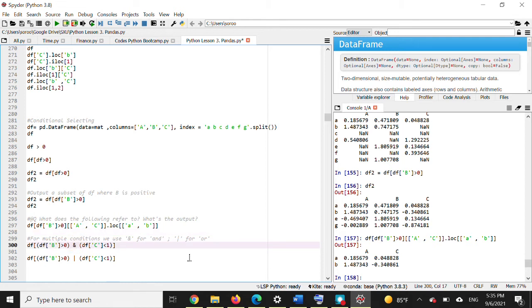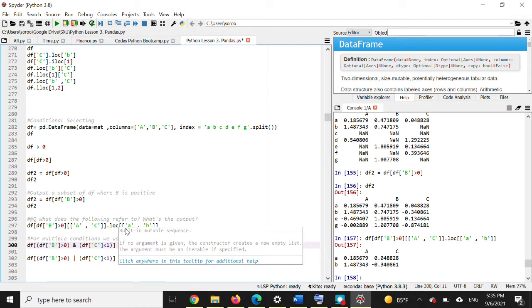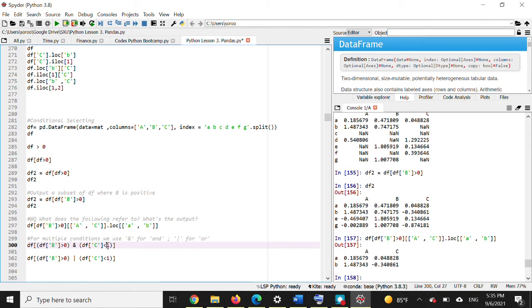For multiple conditioning, use and or. This represents and, and this vertical line represents or. Okay, so for example, I want only those rows where B is positive and C is, let's say, less than 0.1.